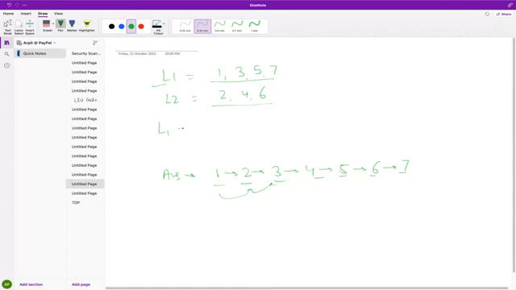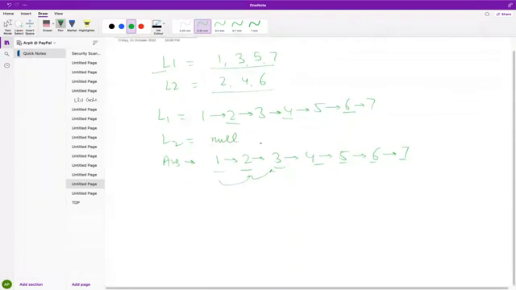After that you have to return your first linked list and second linked list. Your first linked list should look like this, and your second linked list should be empty or null if there is no element, because all of the elements have already been put in L1. That's why there is no element in L2. But if there is any element left over, you have to add it into L2.